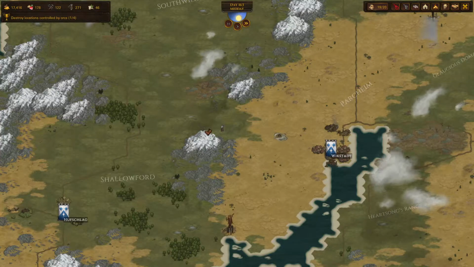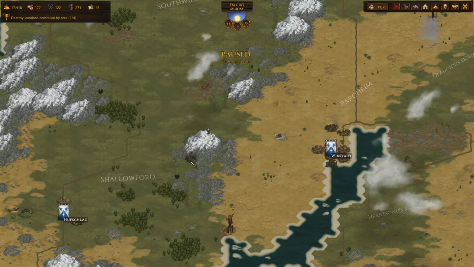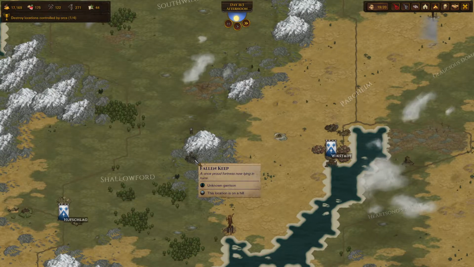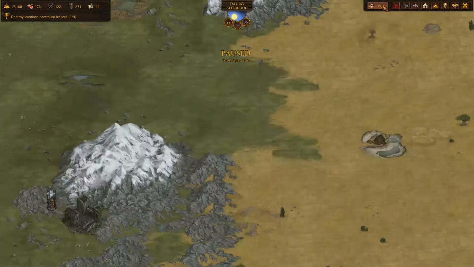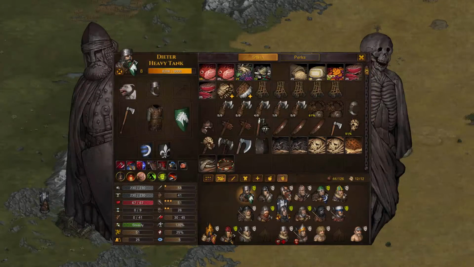Right, where's this Fallen Keep? There it is. It's on a hill. If it's on a hill, it means it's not undead. I don't think you get undead fights on the hill. Let's see who's... We just had a midday tick. Let's see if anyone's healed.